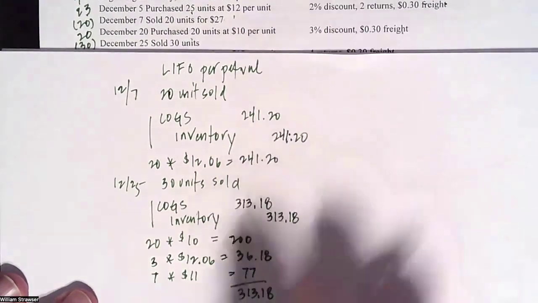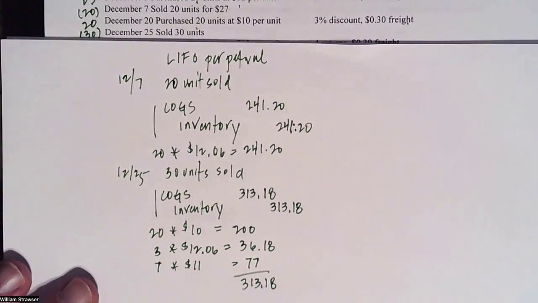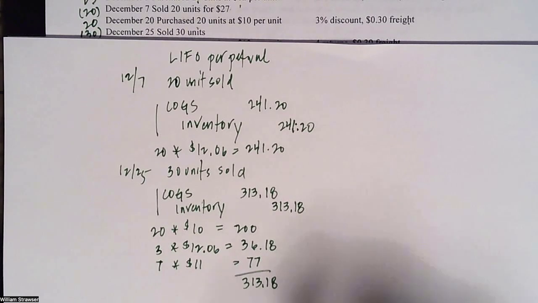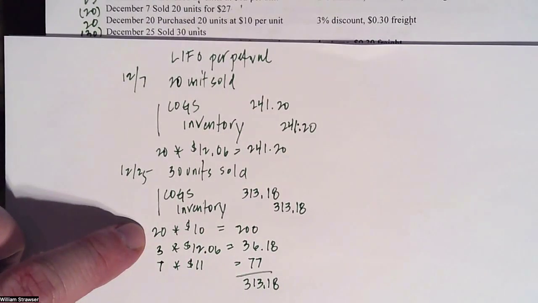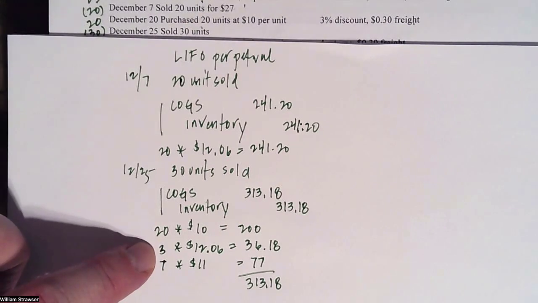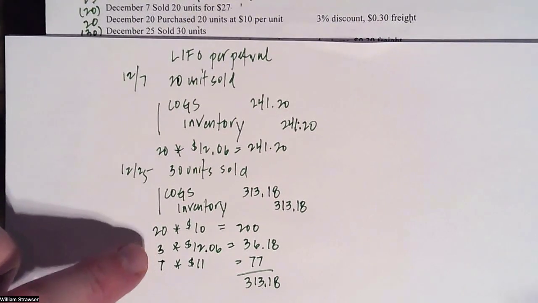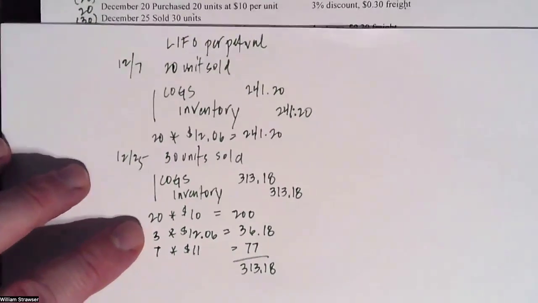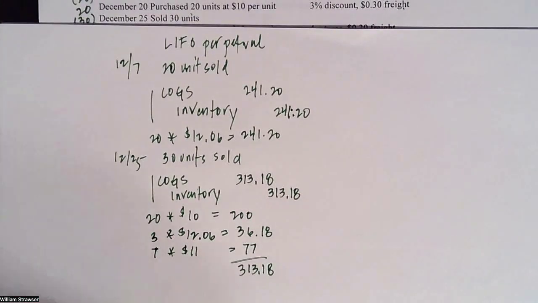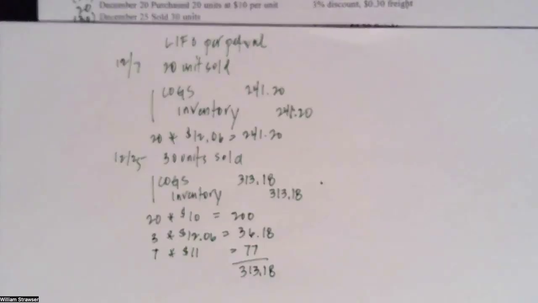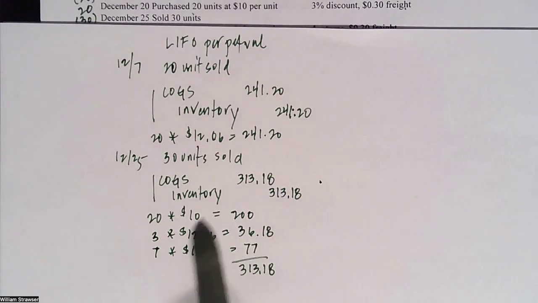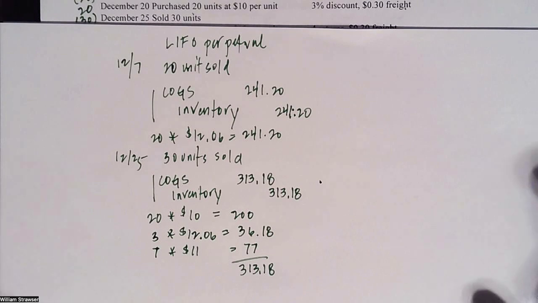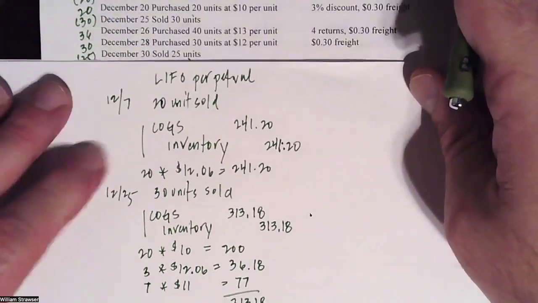This is the absolute best way to really show work here. That way I can tell how you might have messed up. Did you identify the right layer to pull from first? Did you remember the number of units you had in there? Did you think that there were still five units here because you forgot about the two they returned, right? So those smaller errors that you might make can give you partial credit for the rest of the stuff you got right. But if you just give me an amount, it's going to be really hard to figure out how you got this amount when you're talking about three different layers of inventory. So make sure you absolutely show me work, please.